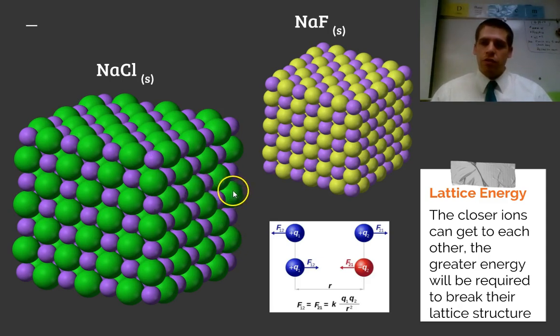Now, we're going to talk about this more in the future, but based on Coulomb's Law, the closer these two charged particles can get to each other, the stronger the force between them, and that's called the lattice energy. So if you look at sodium chloride, sodium is a relatively small ion in comparison to chloride, which has electrons in three energy levels. If you compare that to fluorine, which only has electrons in two energy levels, fluorine is a much smaller atom than chlorine. And so because this ion is smaller, this lattice structure is actually tighter, and the ions are closer to each other. And so it requires a greater amount of energy to break them, and that's called the lattice energy.